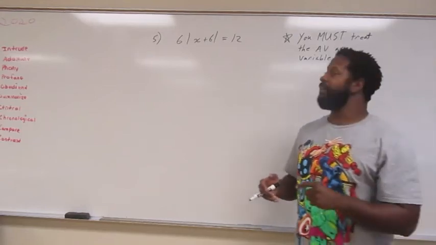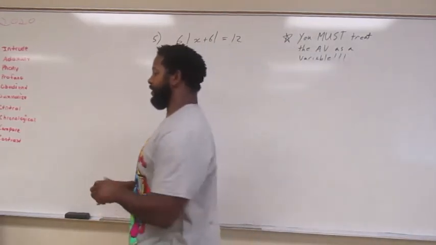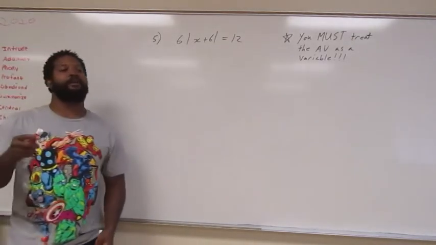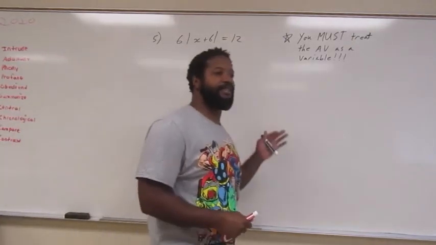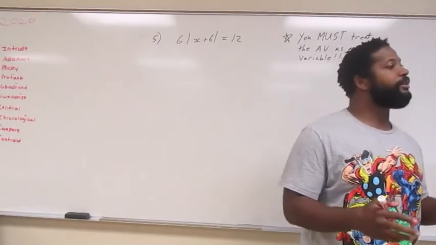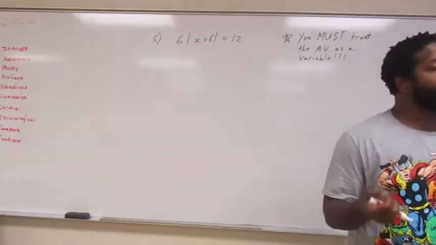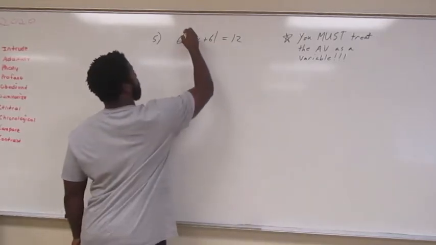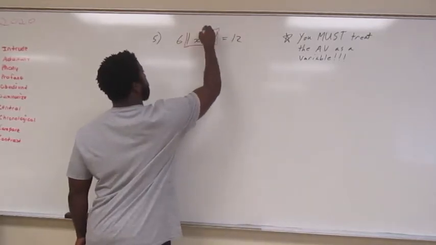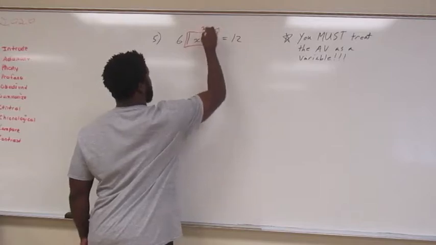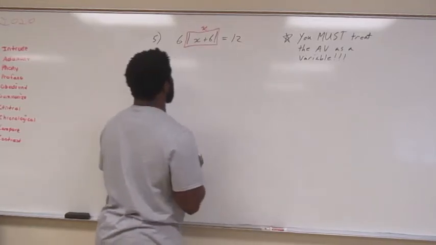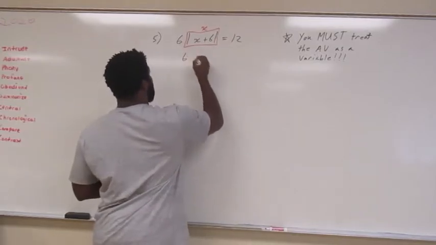There you go. Get the variable by itself, okay? So, therefore, when you have parts that are on the outside of this absolute value, treat it like it's a variable. And the easiest way for y'all to do that is if you just put it in the box, put X over it, right? So, another way of writing this would be 6X.